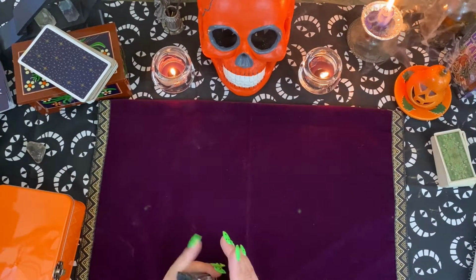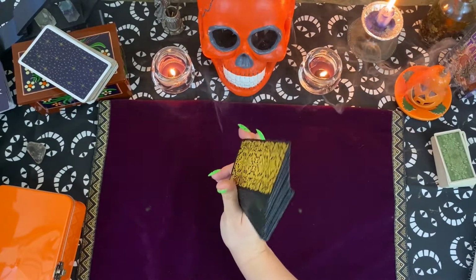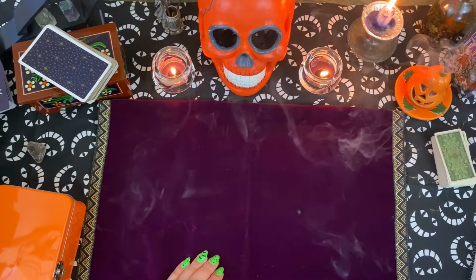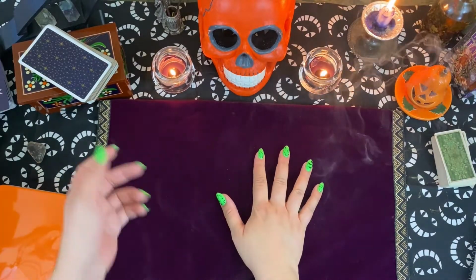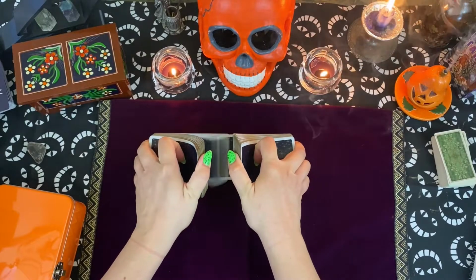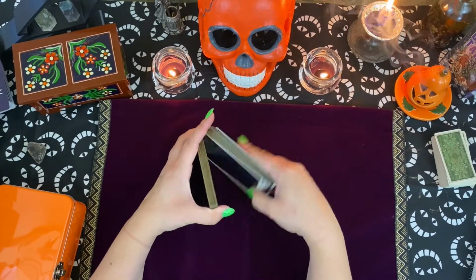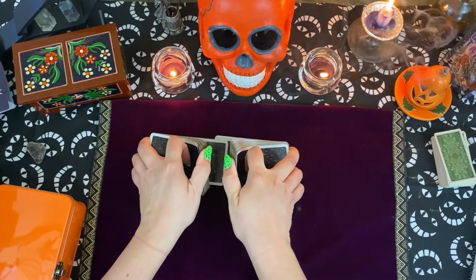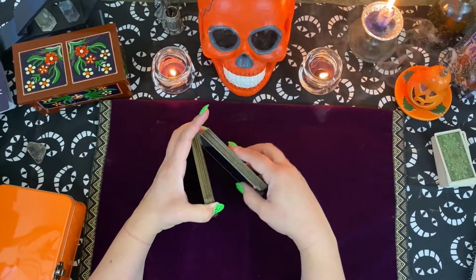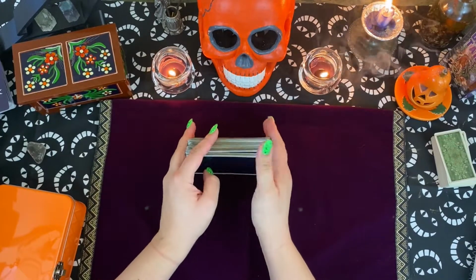Tea with tarot. Okay. My answer is it totally depends. I don't know if you guys are like this, but it totally 100% depends on what I'm doing. Sorry if I banged the camera here. If I am reading for others, or doing my readings for my clients, I usually only drink water, if I'm being honest. However, if I'm pulling cards for myself in the morning, I'll drink coffee. And if I'm pulling cards for myself, or just for shits and giggles, in the afternoon, it's probably with tea.